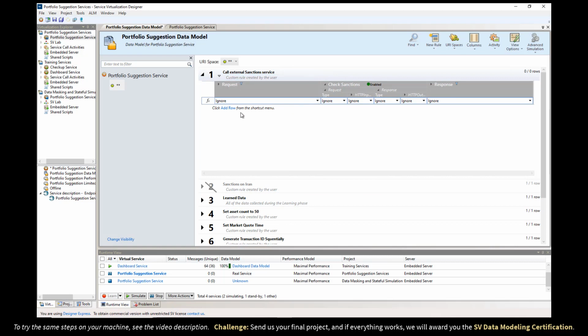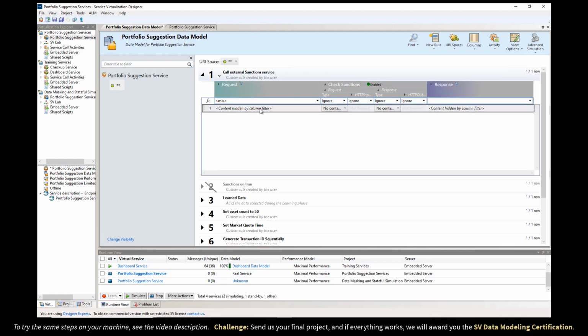So there is not just the request of the virtual service and the response of the virtual service, but also this special block before response, which has these two subsections. This one is to specify the request of the sanction service, and this one is to consume its response. In this new rule, we'll only call the sanction service and we'll consume it elsewhere. And I'll explain later why we need two rules, not just one.